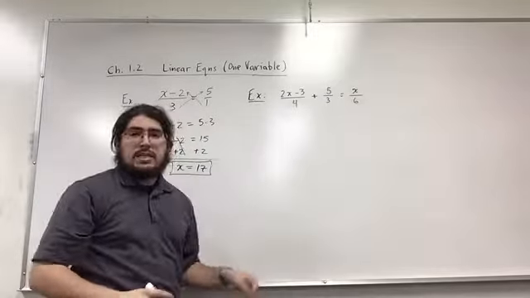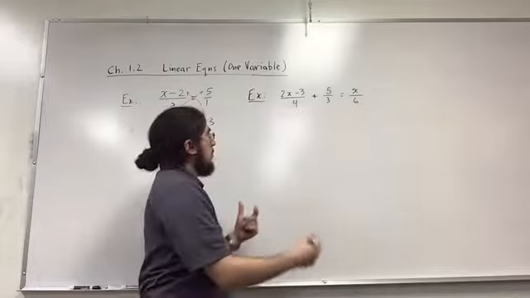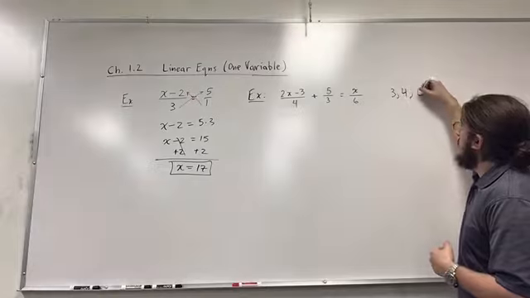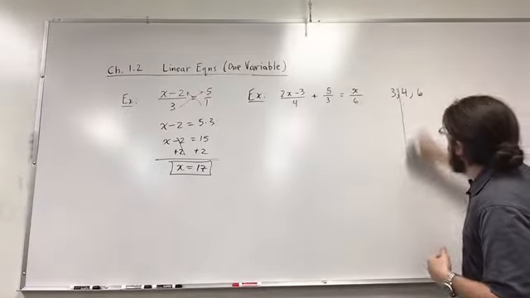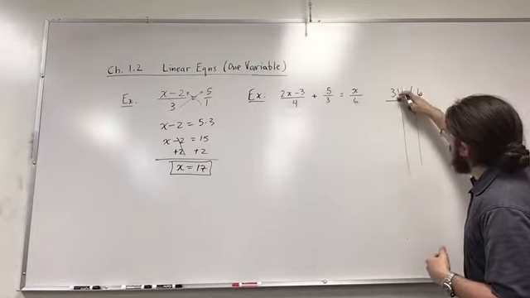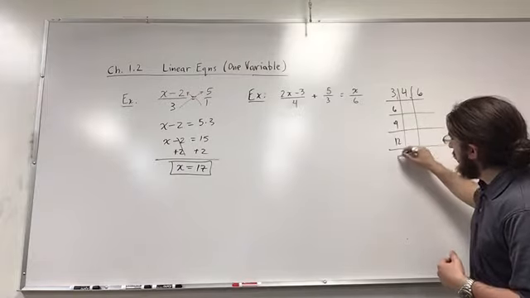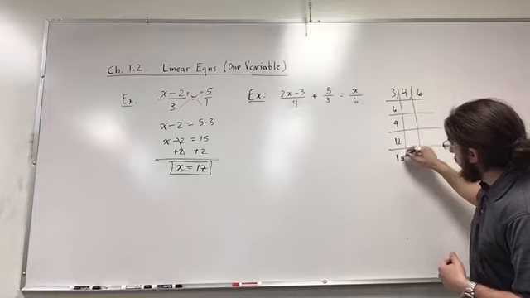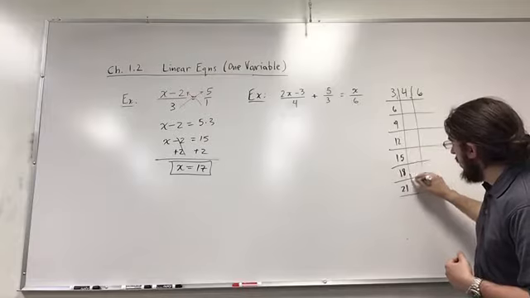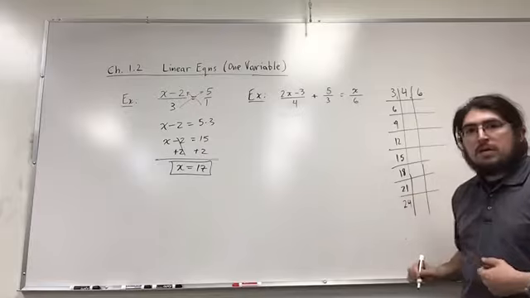What I'm going to notice is that these denominators, 4, 3, and 6, have a least common multiple of 12. In other words, if you take a look at the numbers 3, 4, and 6, and you take a look at their multiples, let me just create a list like this, like a table if you will. Multiples of 3 are 6, 9, 12, what else? I guess 15, 18, 21, then 24, and so on. I don't need to go that far on the list, but it's just something that we can do.